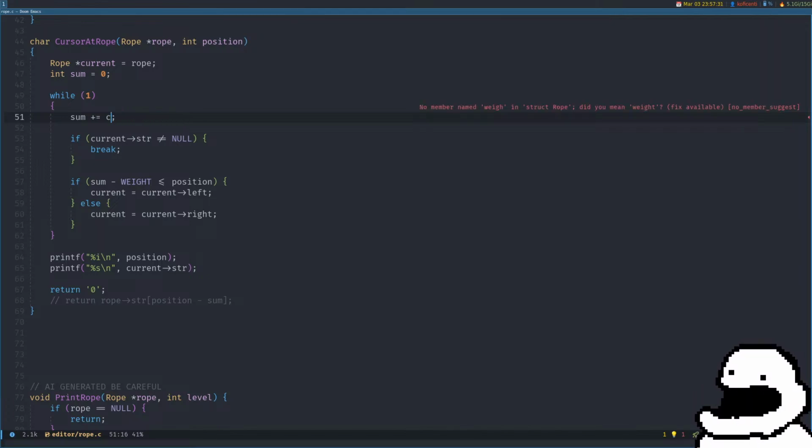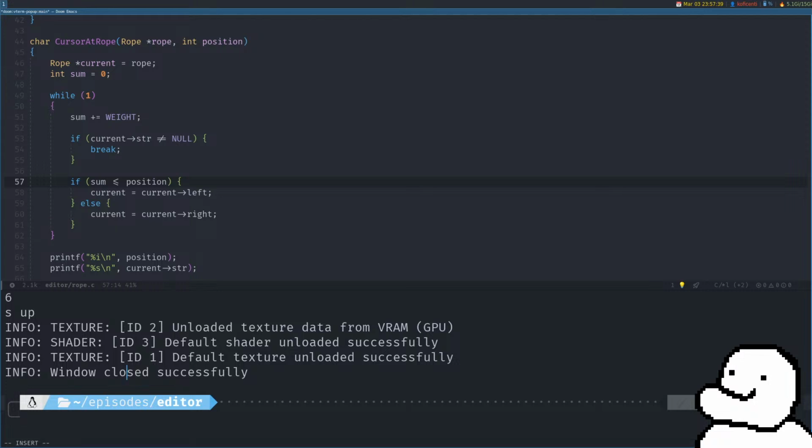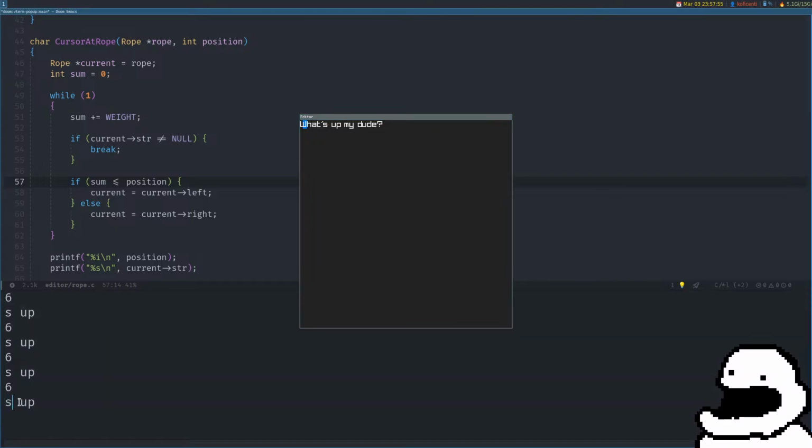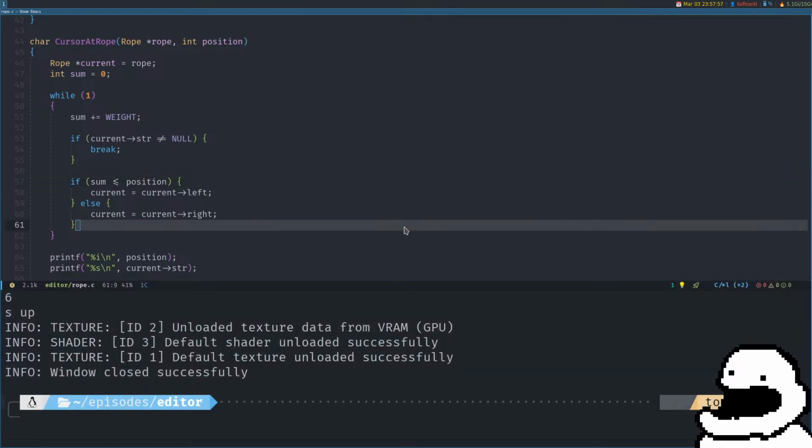Maybe we'll just add weight. Right, and then maybe that makes it so we don't need this. Right, okay, so 0, 1, 2, 3, 4, 5, 6. So 6 would be this space right here. So this would be the 6th position. So I think we got it.